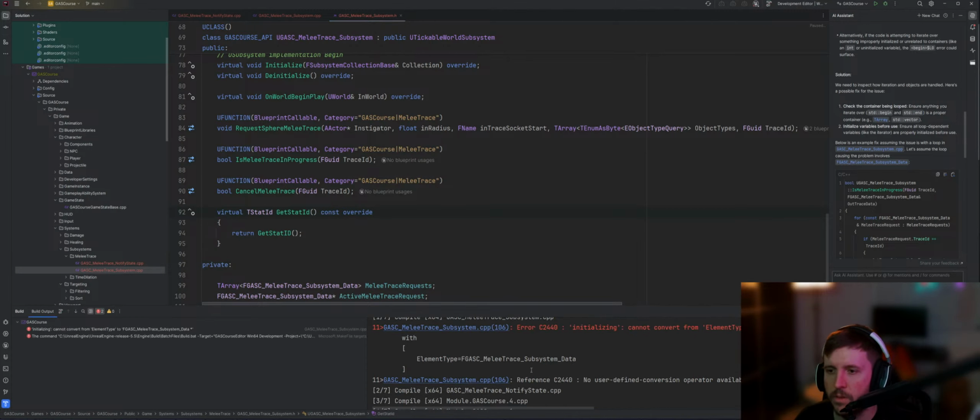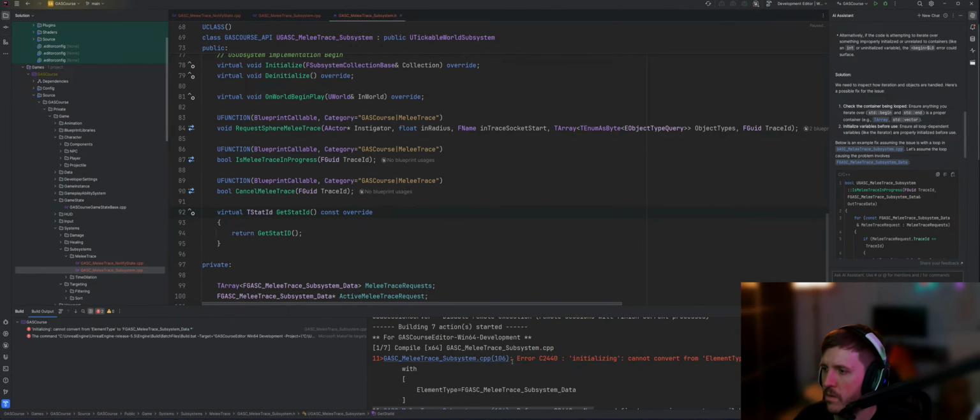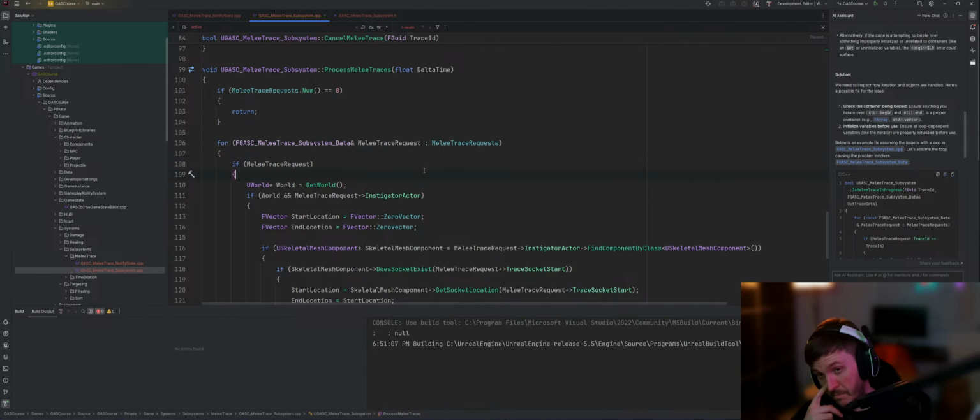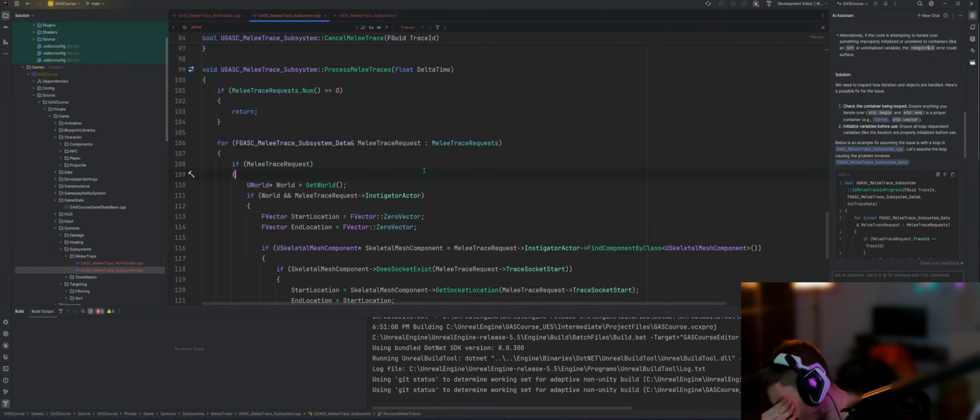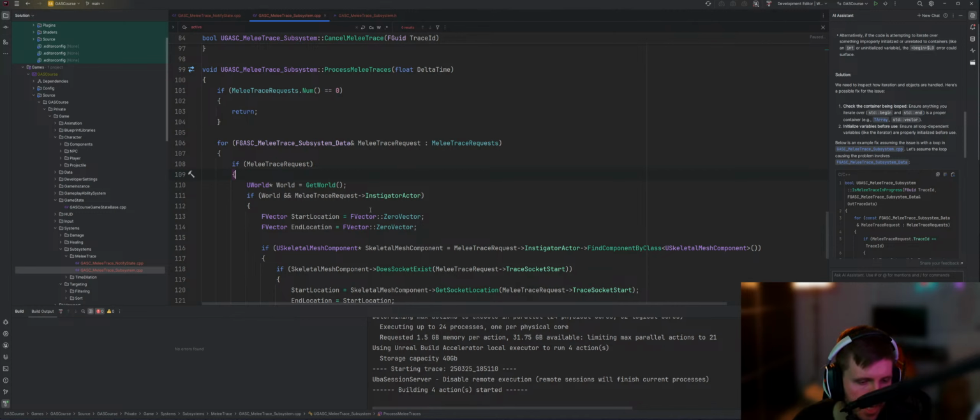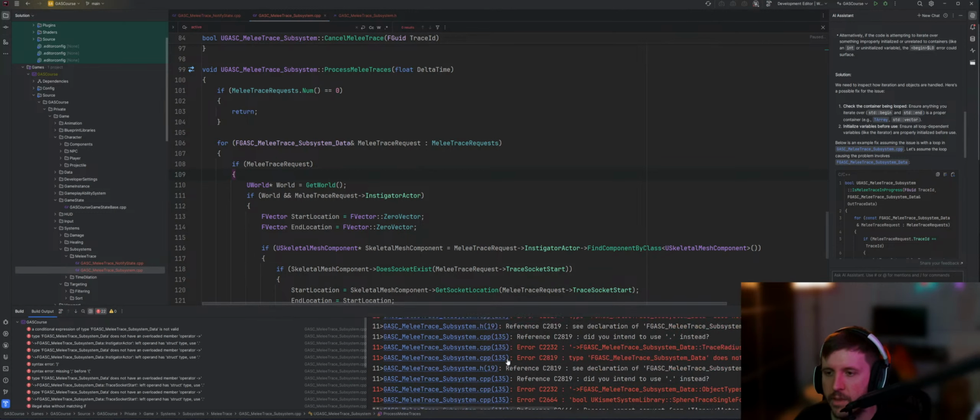Okay. Fewer errors at this point. So for, I forget what that's called. It's not a pointer, it's a reference. Okay.